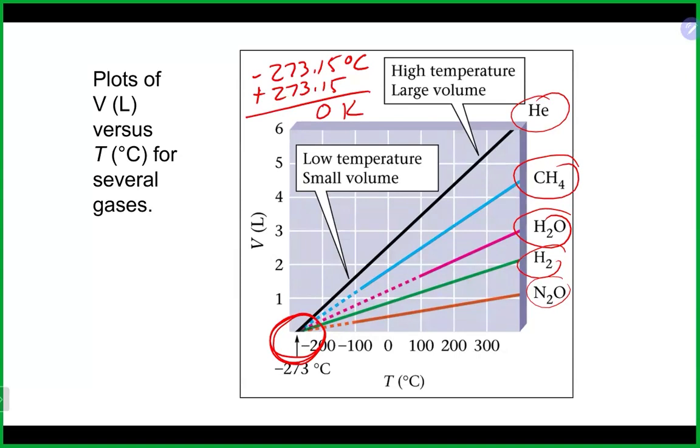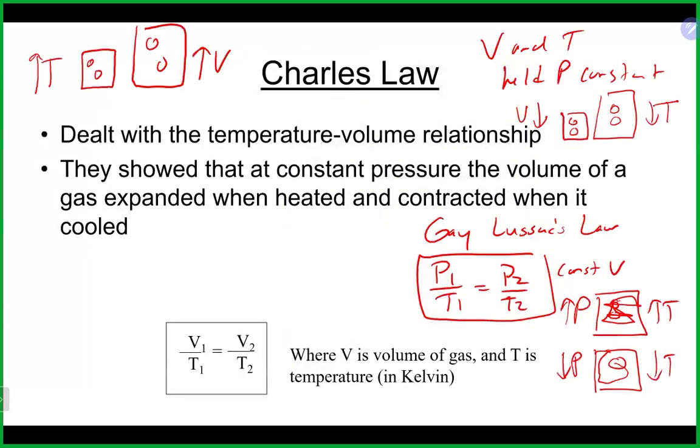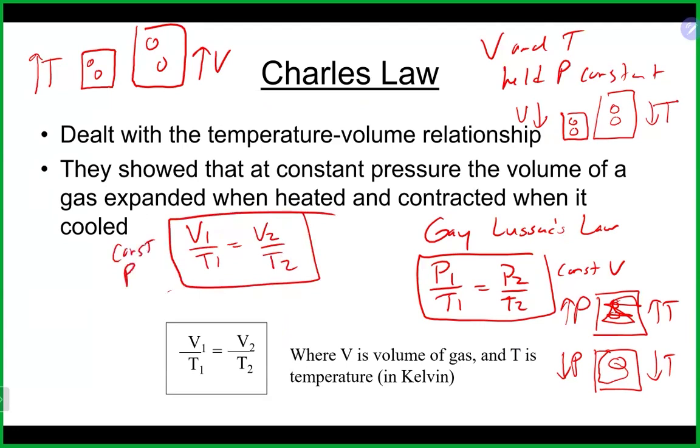So the result of that is, with pretty much any gas law, the temperature always needs to be in Kelvin. Anytime you have a gas law that has a temperature aspect, like we do in both of these cases, Charles' law and Gay-Lussac's law, they all have to be in Kelvin. So here, this is constant pressure, so the temperature needs to be in Kelvin. This temperature here needs to be in Kelvin. When you're doing gas law, it's a no-brainer. That should be the first thing you do. If you have temperature, just put it into Kelvin.